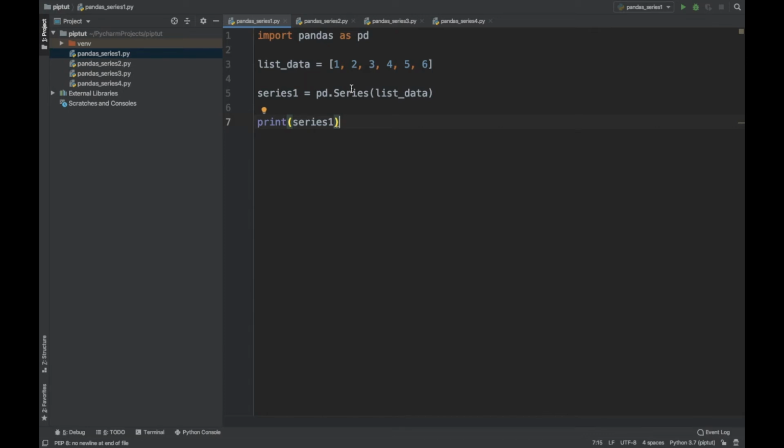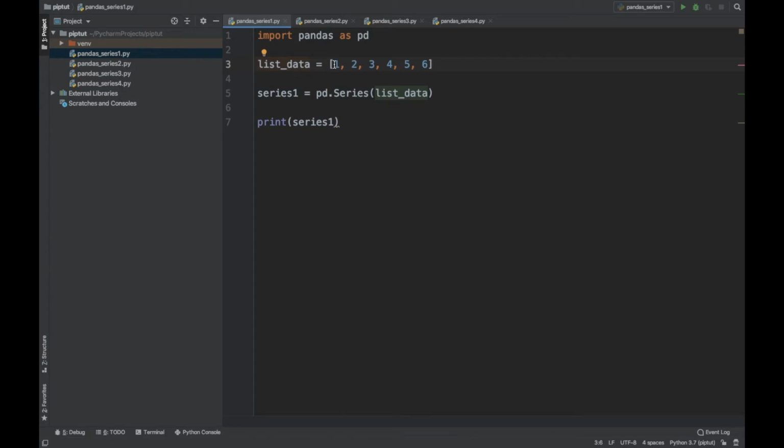This is the very first example, which explains how we can use pandas. First we need to import pandas and give an alias name. This is the alias name that we will give: import pandas as pd. This is the variable name which stores values from 1 to 6 as list data.